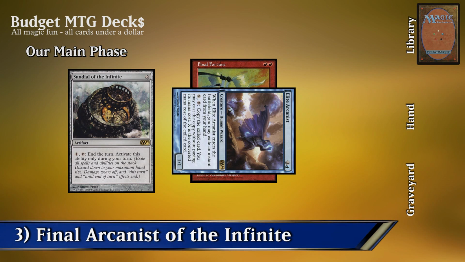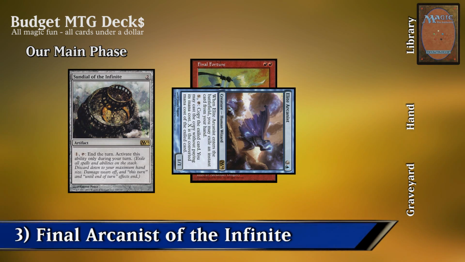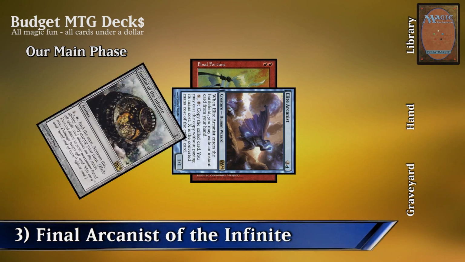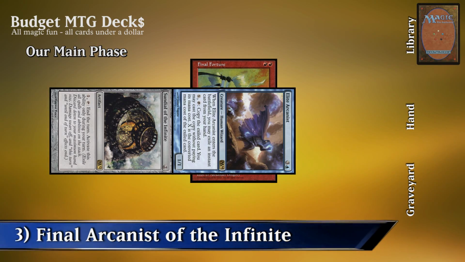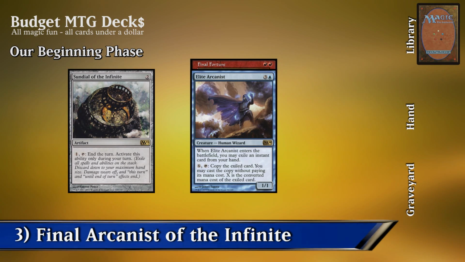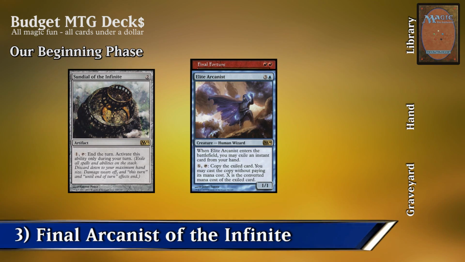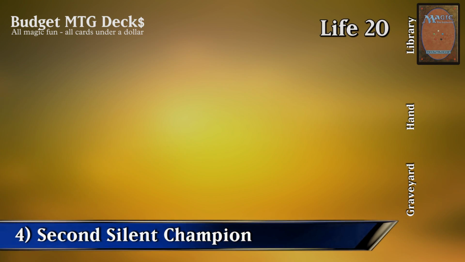This is where the Sundial of the Infinite comes in. When we're done with everything we want to do in our second main phase, we pay 1 generic mana and tap the Sundial, ending the turn, but skipping the end step of our turn. Now we can start our extra turn, repeating this process and gaining us an extra turn after every turn. Do remember to activate the Sundial of the Infinite every turn before your end step, or you will lose the game.